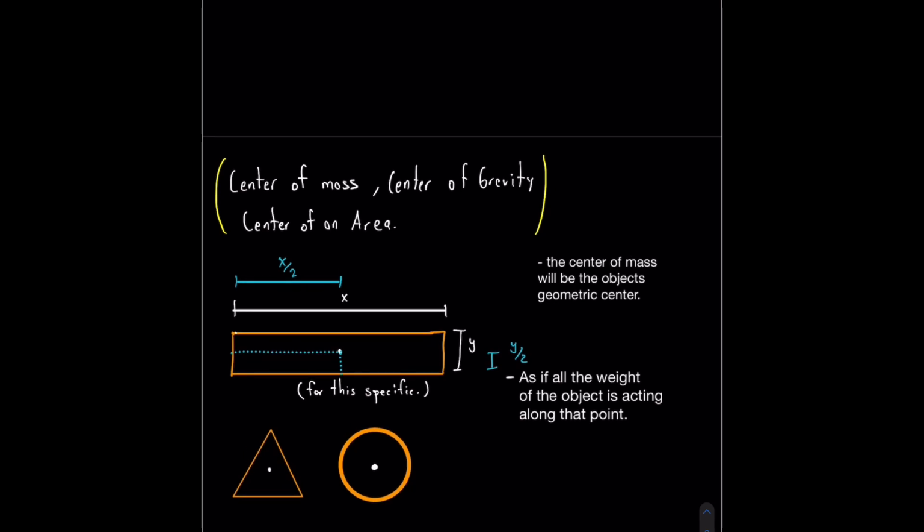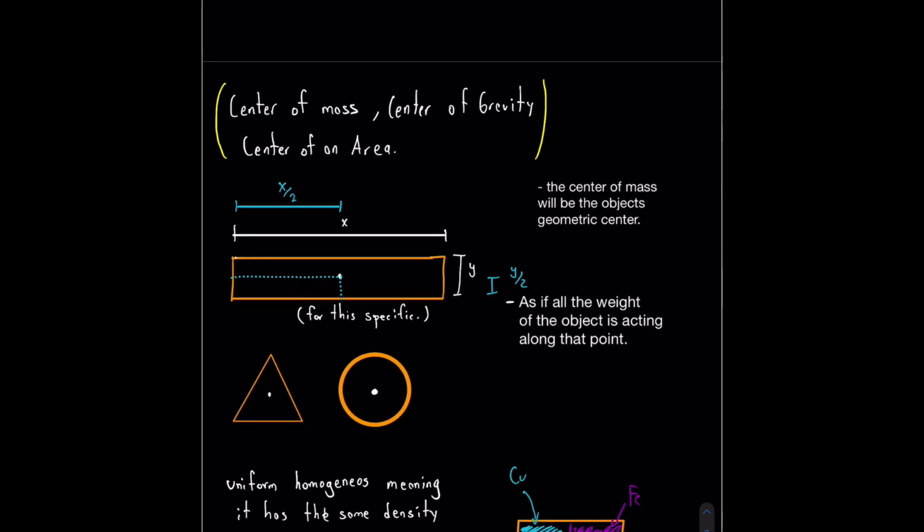Now, how do we find the centroid? Well, for this specific body, it is in the x and y coordinate system here. For this rectangle, it will be half the distance of x and half the distance of y, because that's going to give you the center right here. Same thing could go for a circle, or for a triangle, or for any shape that's not too complicated.